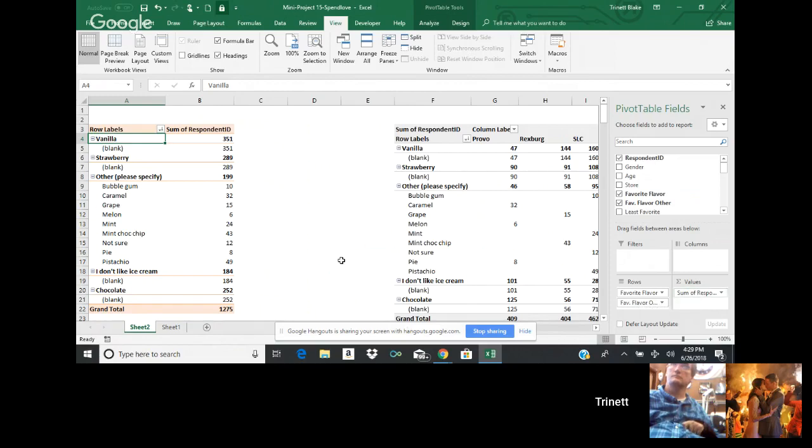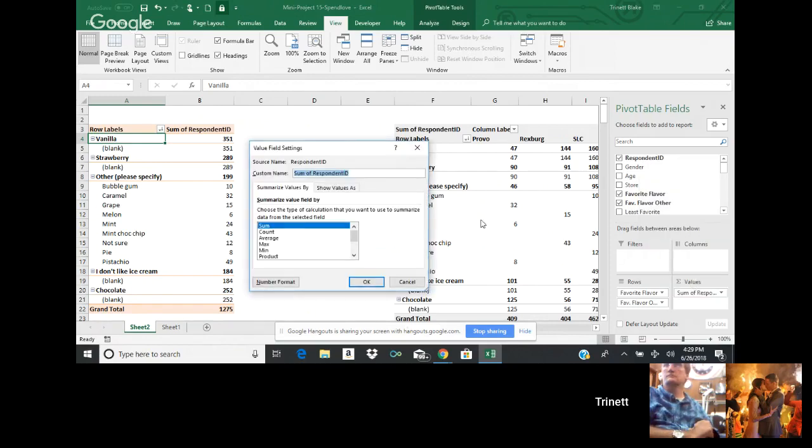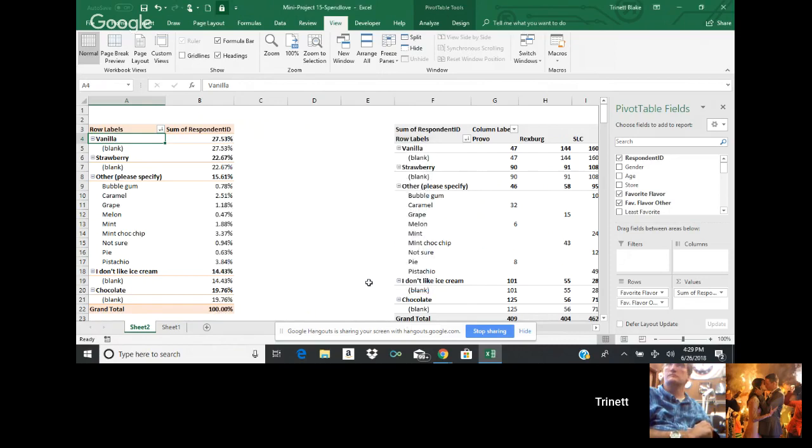And then change it to a percent. Change it to count first, because you have it as a sum. Oh, okay, thanks.